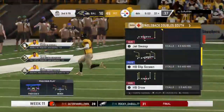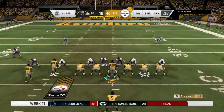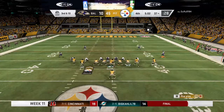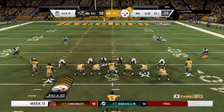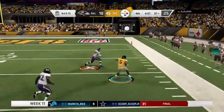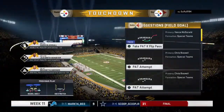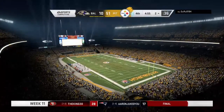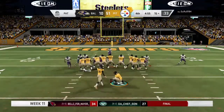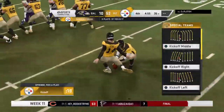Another throw on second down, and this one incomplete as well. Great coverage there all around. Really didn't have many options to throw the football. Very little chance that that one was going to be completed. Every receiver was locked up. Don't let 89 go deep, whatever you do. Now they try the right side here. And some room to run now. And he's in. Touchdown, Steelers. A great effort there. His second touchdown of the night as his guys continue to pour it on. Boswell good with the extra point, and the lead will swell by 1 more.